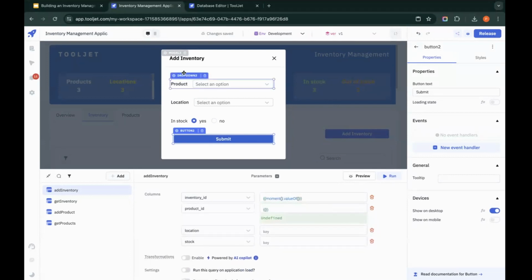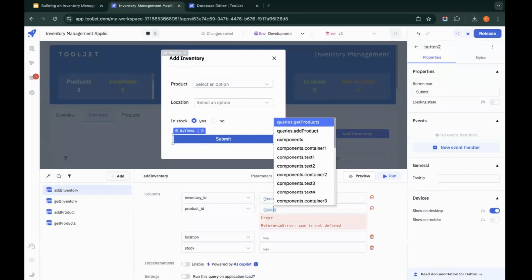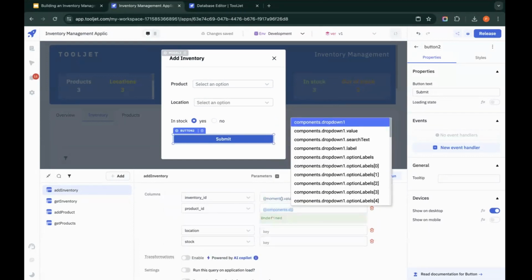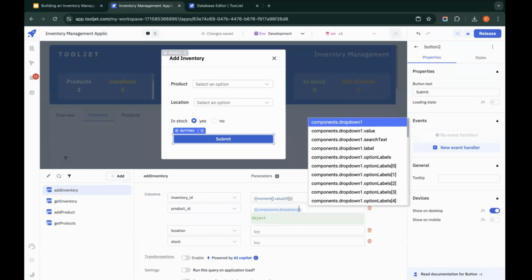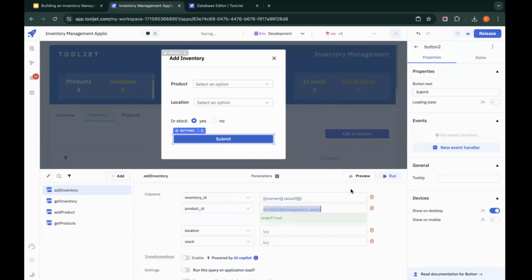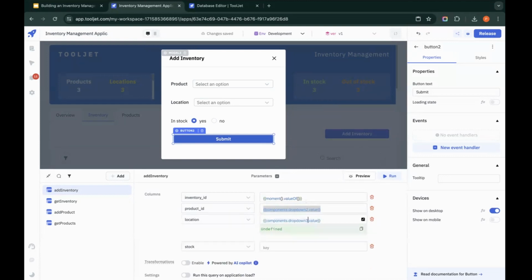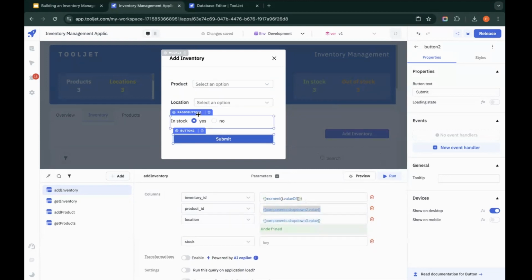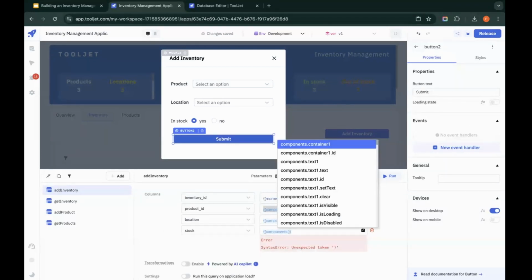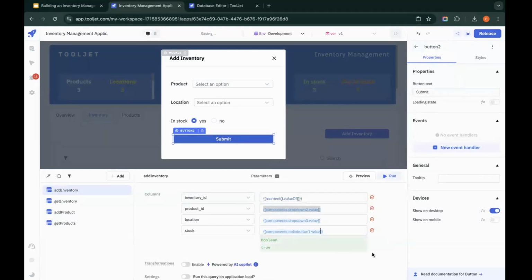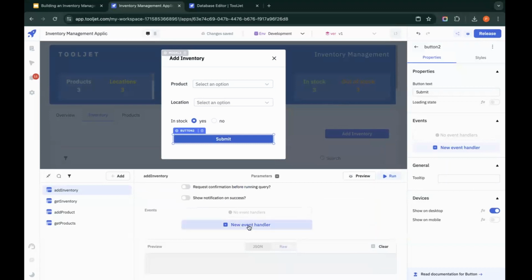For product ID, it's drop down 2, so I'll be writing components.dropdown2.value, and next is drop down 3, so I'll just copy paste here and make it drop down 3, and last is the radio button, so it's components.radioButton.value. Cool, this is done. Let's quickly add event handlers.